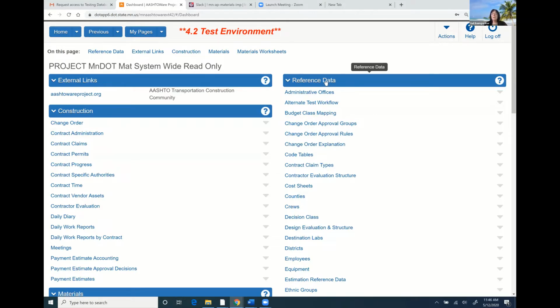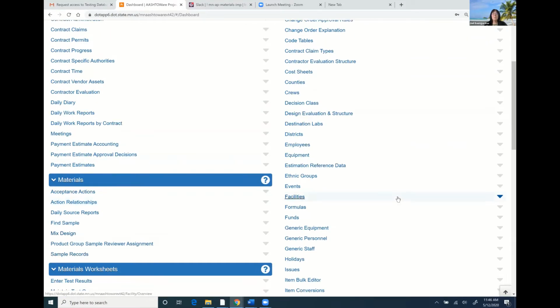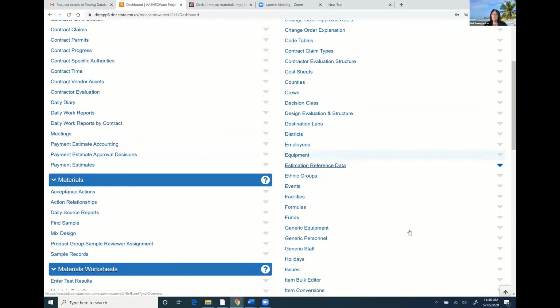As you can see here, each component is highlighted in blue. So you have here construction, materials, and some of the other areas such as reference data. As you can see, there's quite a few entries in here for reference data.